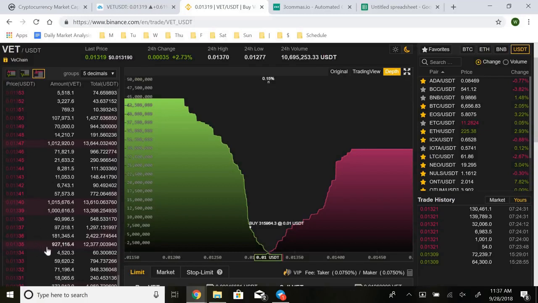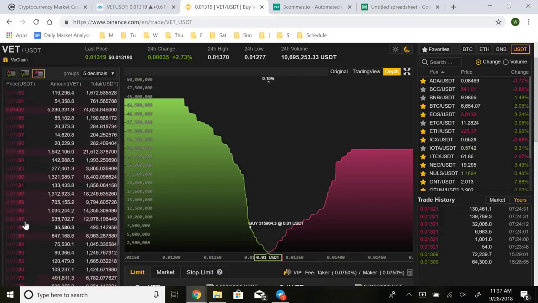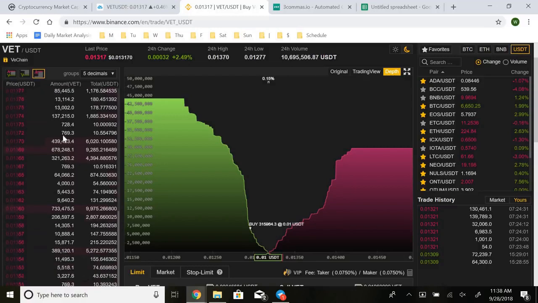For me, there would probably be potential resistance around 1335 to 1340 because there's a large clump of orders right there. And then even further up from that, looks like right around 1387 up to 1395, there are a lot of sell orders there as well. And then 74 grand at 1400. So you can get an idea of where the price of the asset could rise to and see resistance, so you can start to plan out where you want to sell before you're even in the trade.